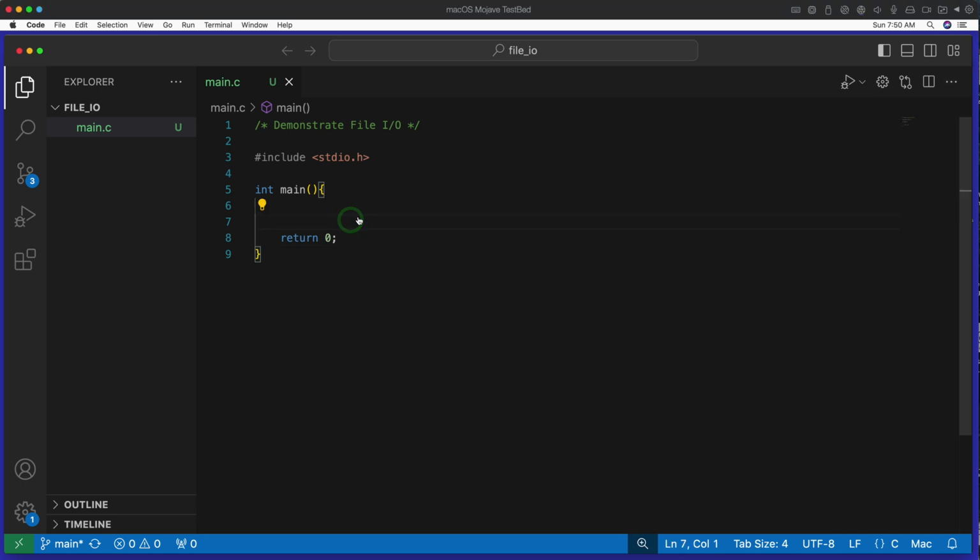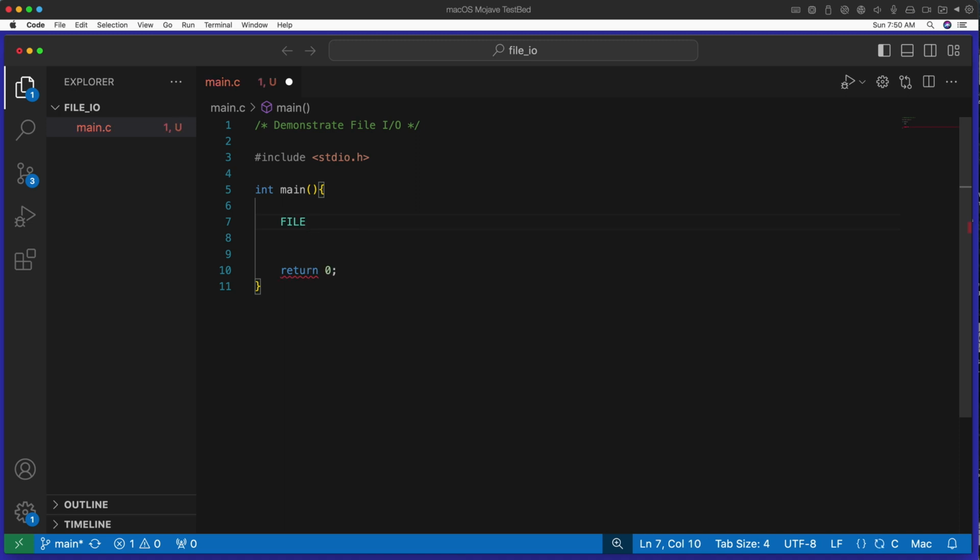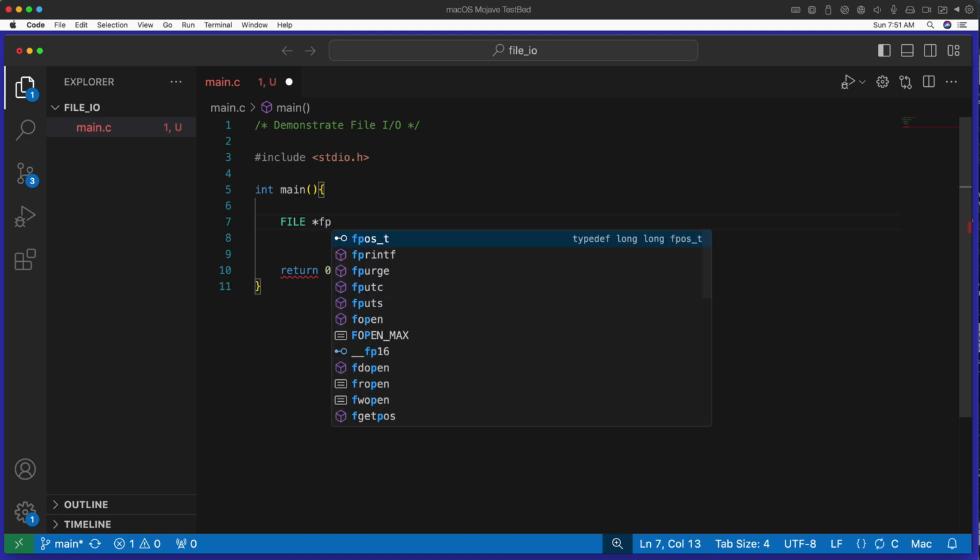Until you get familiar, right? You get to a point in your programming that you don't need that anymore. So let's go ahead and declare a file. Now I'm going to use, so there's the constant, right? Again, that comes from stdio.h, pointer, and I'm going to call it fp for file pointer. You can call it literally anything you want, right?